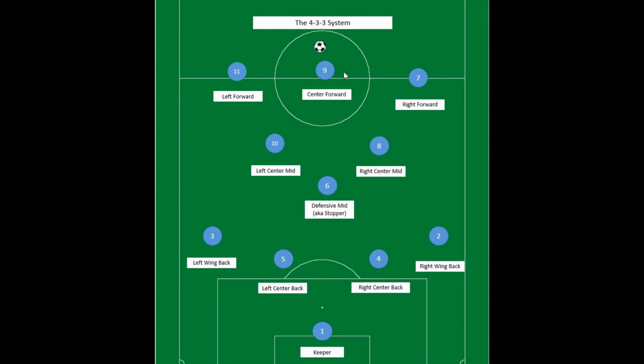And then the number 9 is a forward position. In our case, we will play a false 9, which means that on the attack, the 9 can push up, especially around the box. But on the defensive end of things, the 9 drops back and helps with support. And we push the wings up. So you'll see in some of the other videos, this is a little bit different than we've been playing in the fall, but it is the way we played in the spring of last year, and I think given our team the way that it is right now, it'll be a good way for us to go back to as well. So going forward, if you hear me mention false 9, we'll talk about what that is, but understand that the 9 is the center forward position in this scenario.